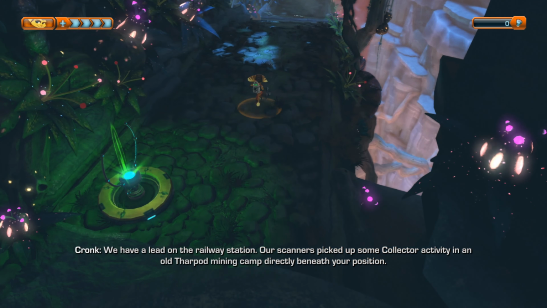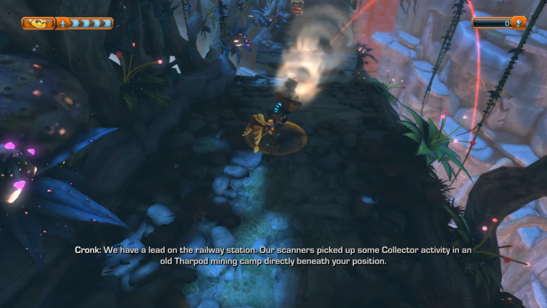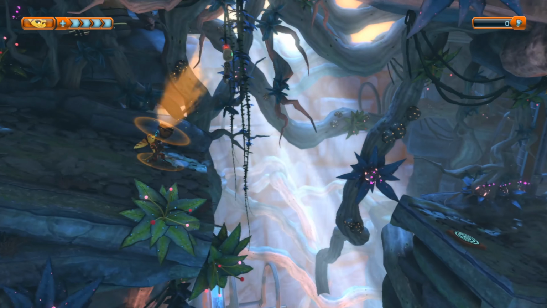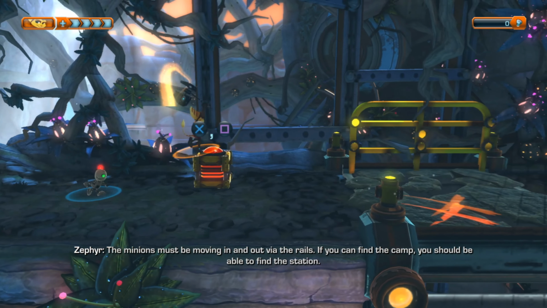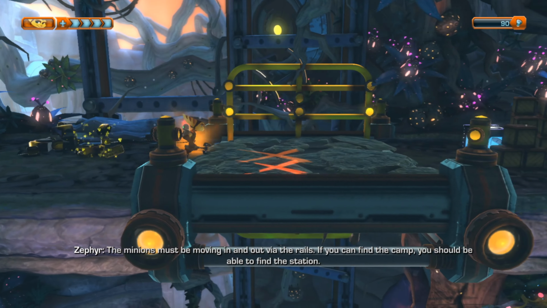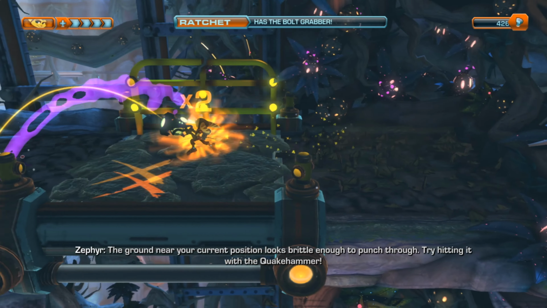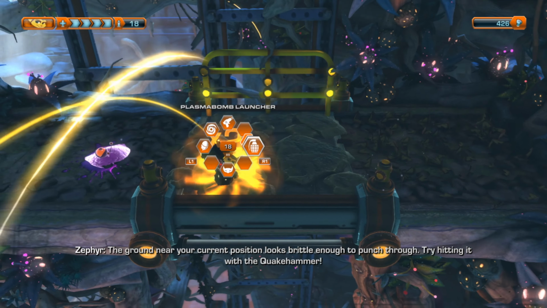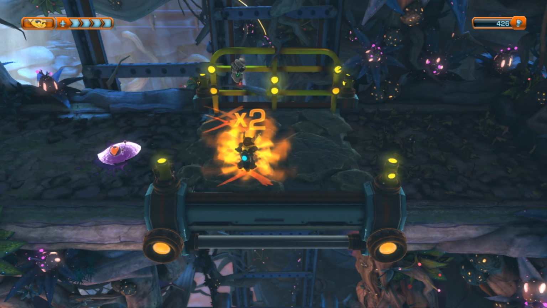Station. Our scanners picked up some collector activity in an old Tharpod mining camp directly beneath your position. The minions must be moving in and out via the rails. If you can find the camp, you should be able to find the station. The ground near your current position looks brittle enough to punch through. Try hitting it with a quake hammer.